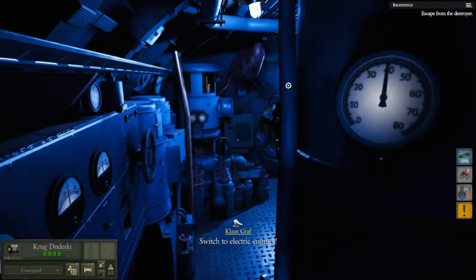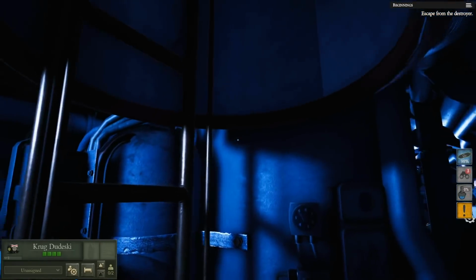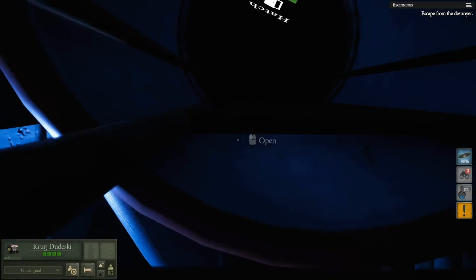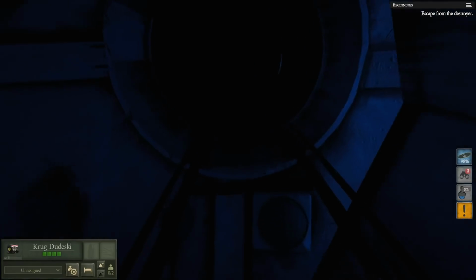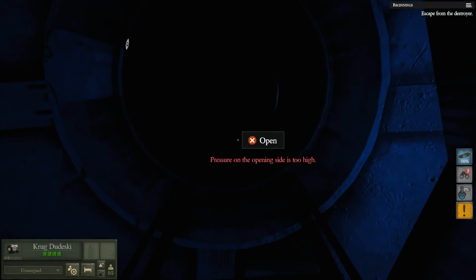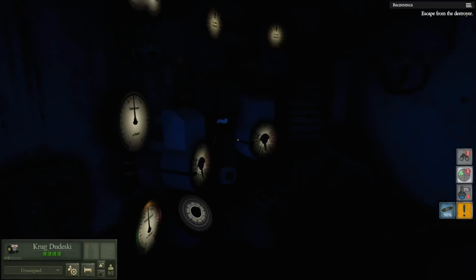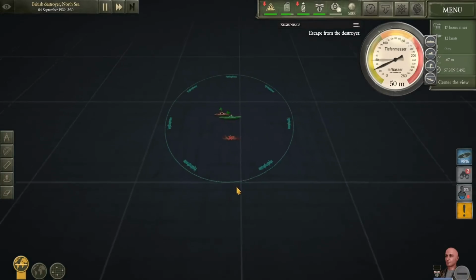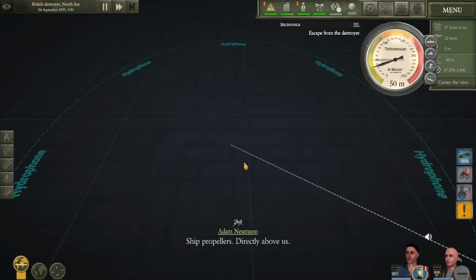Wechseln auf E-Motor. Light this blue light, that's great. No, open that. Climb up. Ugh. Pressure on the opening side's too high, I can't open it. Okay. It looked like we had a whole bit blasted off, though. So just head this way, then.